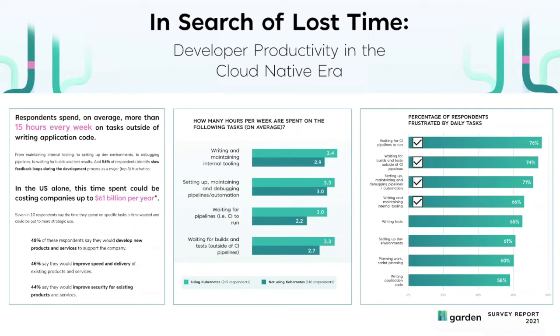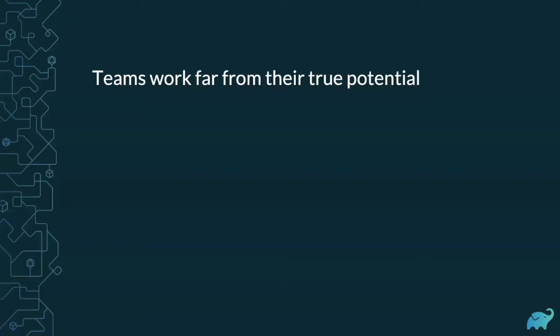We've done a lot of good things, but there's a lot that still needs to be done. And developer productivity engineering focuses, again, on a lot of those bottlenecks that just haven't been addressed. So we stem from a few basic beliefs here. First is that teams work far from their true potential. I believe this deeply, having worked with many software teams as a trainer, as a consultant, as an analyst, as a fellow troubleshooter. I see these common pains that are still felt by so many developer teams that just aren't being focused on.